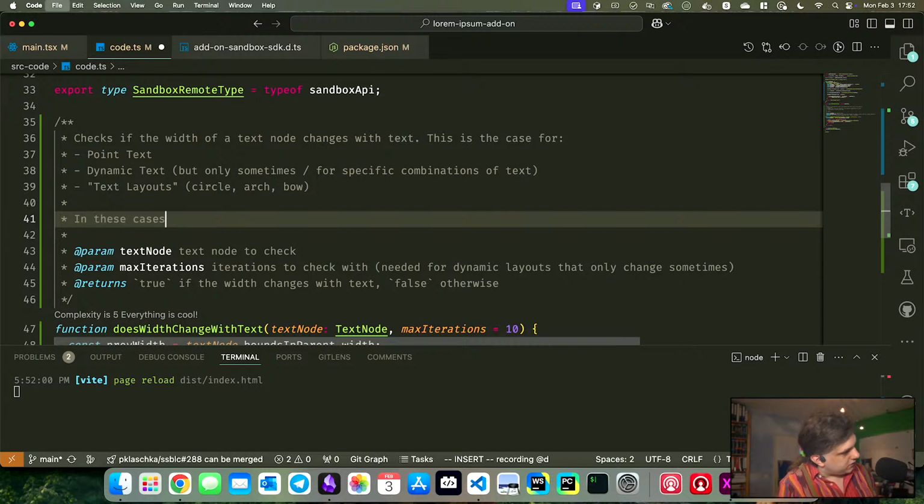In these cases, we cannot rely on the height of the text node to monotonically increase with text.